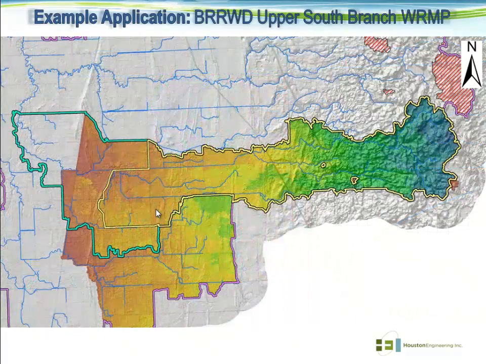Now, once we've had the site identified, the next step is to really quantify what is the benefit to our project area. To do this, we had a hydrologic model, a HEC HMS model for the area, as well as a HEC RAS hydraulic river routing model that was developed for the region. So we could basically analyze what the benefit was within the project area itself by implementing detention at different locations.